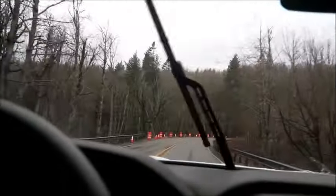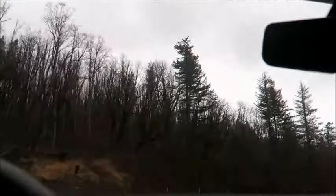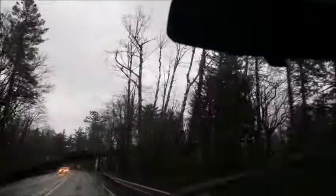Okay, I am coming toward the Dalles, Oregon. It's a rainy day, northwest rainy day. The whole week has been very rainy. A lot of water. But it is February after all, you know. But I have never driven this side of the road, along the Columbia River here, that goes into Portland. It comes down through these areas and from the mountains. Columbia River has a lot of rivers feeding into it. Eventually ends up in Portland. But that's the Columbia River.